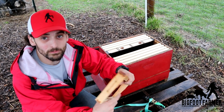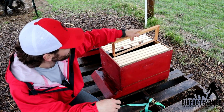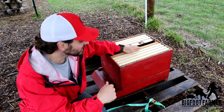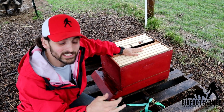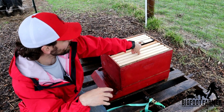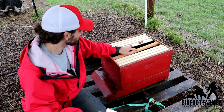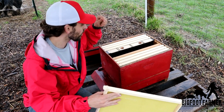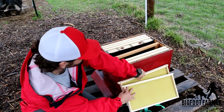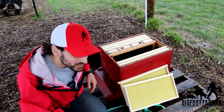And then what I'm gonna end up doing is strapping the queen to this empty frame, putting her in here, and then just shaking all the bees out of the box. I still got the box in the car because it is raining right now and it is wet, and I really don't want them to get too cold. I might take another one out just to give them a little bit more room for when I shake them in there. Maybe take 2 out. Just give them enough room. We'll go like that. Let's get these bees.